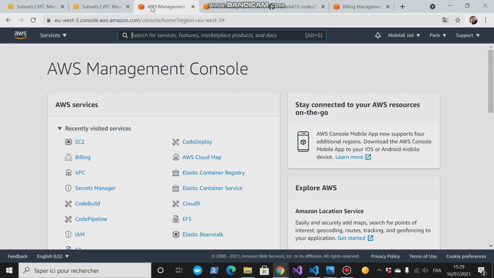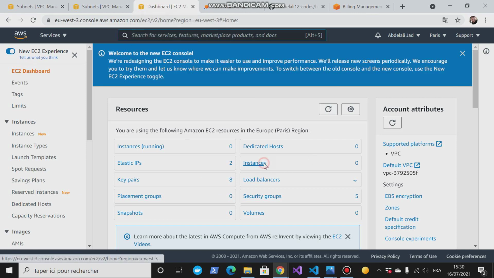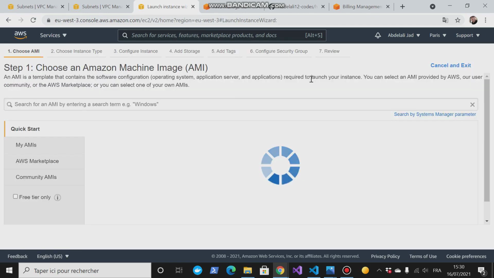So our next step is to run an EC2 instance inside our VPC. This one will be the instance that will reside and run inside the VPC that we created in Paris. So for that, choose EC2, and here we choose Oregon, right? And here I just go to instances and launch an instance.